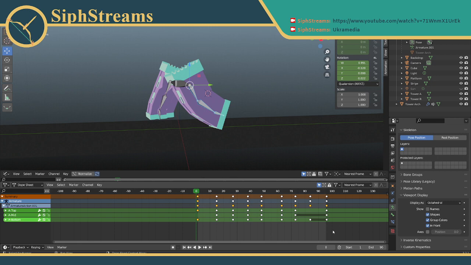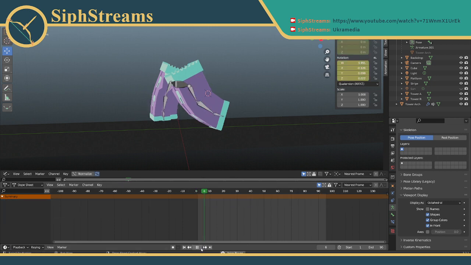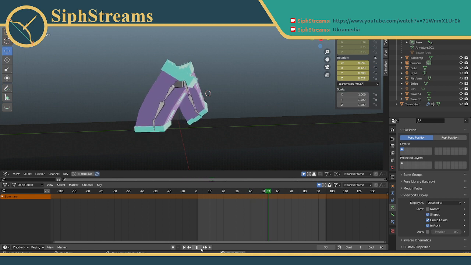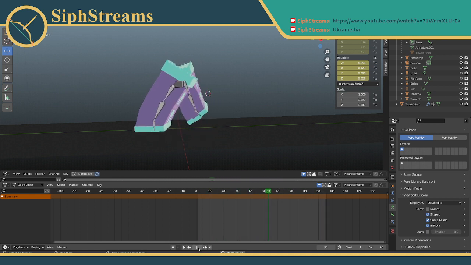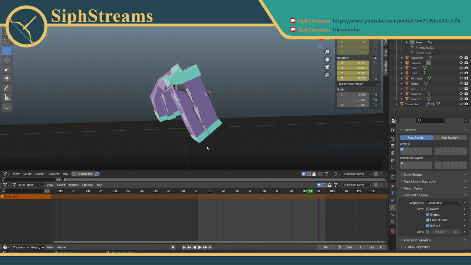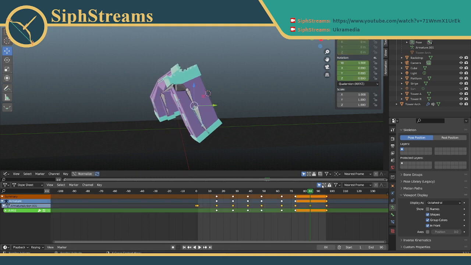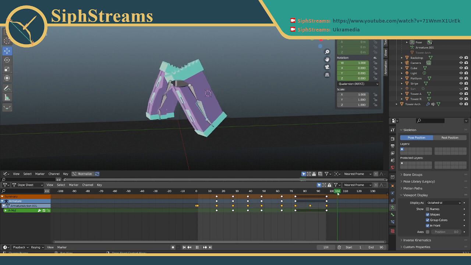Okay, select these, Control C, B. Let's try that. Yeah, it's still doing it. Why is the rotation of this one not... Okay, hold on. Match it. Because this is where this one is keyframed.